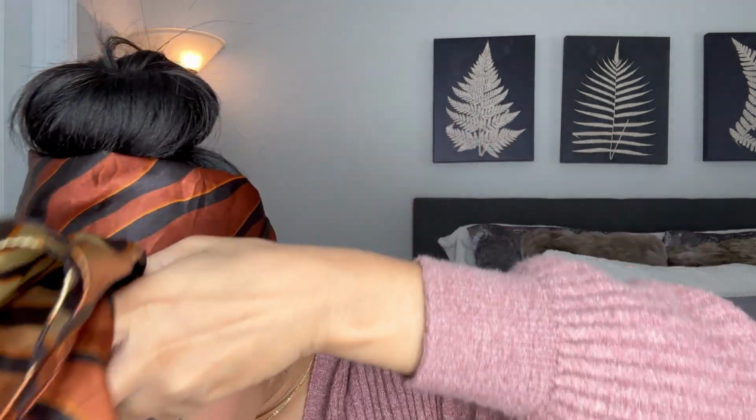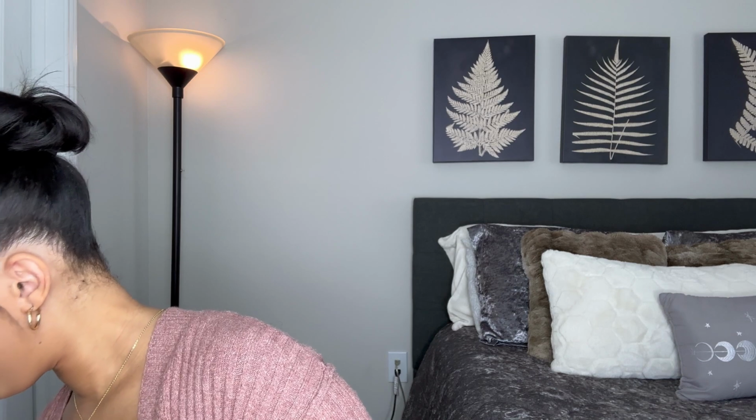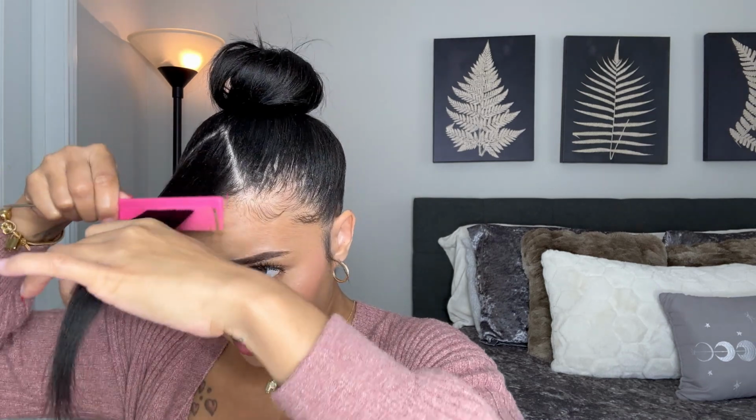We're taking the scarf off, and here's where, in a minute, I'm going to perfect the bun and show y'all the right way how to do it, and I'm also going to get this little swoop in the front together. I also had to play with this a few times to get this exactly how I wanted. I have done this style more than once, but this was my second time doing this style this time around that I've been relaxed.